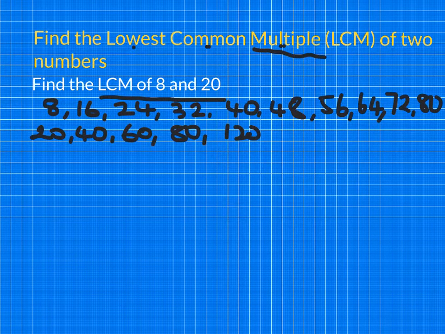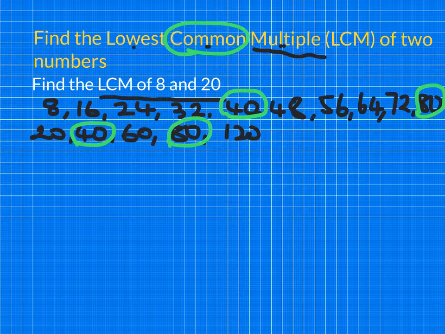So we start by writing down the multiples, and then we have a look across and see, are there any that are common to both of them? In other words, they're in both sets. And what we can see, just from this very short example of multiples, is that we seem to have 40, which is common to both of those sets, and we seem to have 80, which is common to both of those sets. So we have to decide which one is the lowest common multiple, and the lowest number is 40. So the LCM is 40.